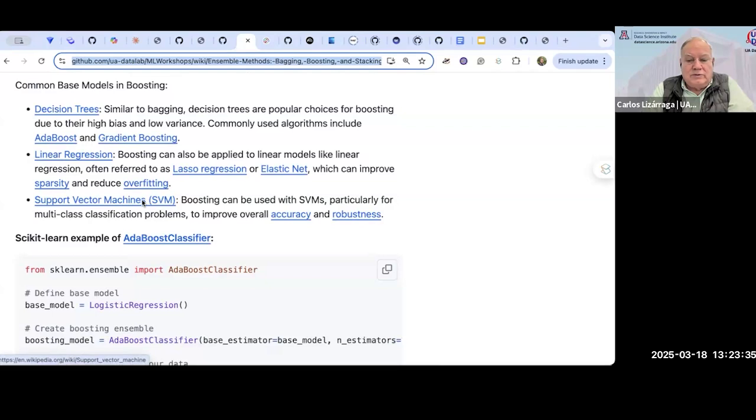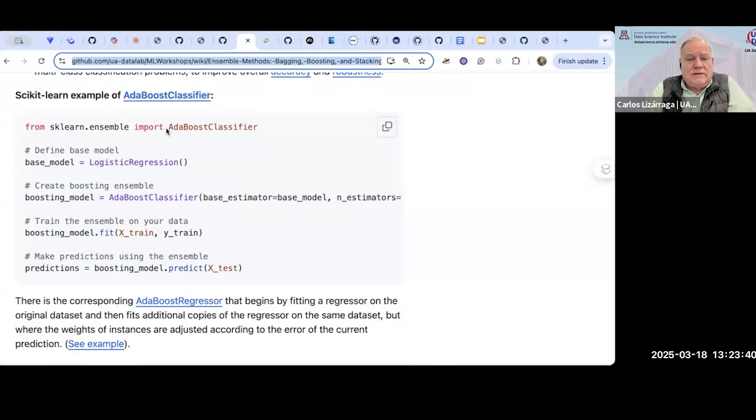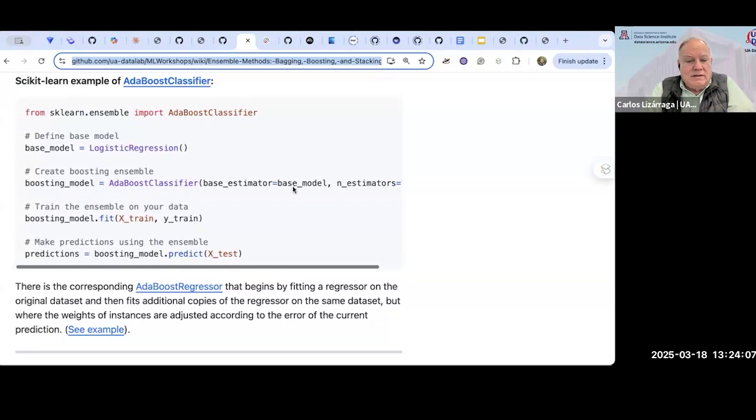Also, you can use support vector machines. And this is an example of how to use the AdaBoost classifier. So from the scikit-learn ensemble library, we import the AdaBoost classifier. The base model will be a logistic regression. This is our base model. And then we're going to construct our AdaBoost classifier using the base model, which is a logistic regression, and the number of estimators is 10.